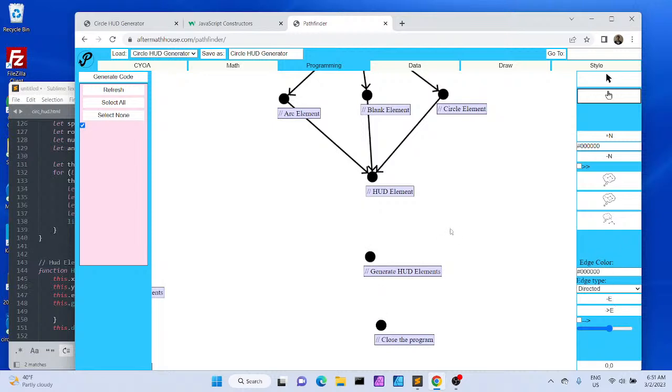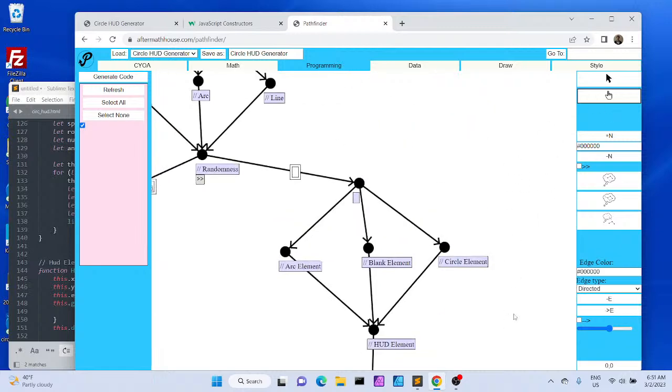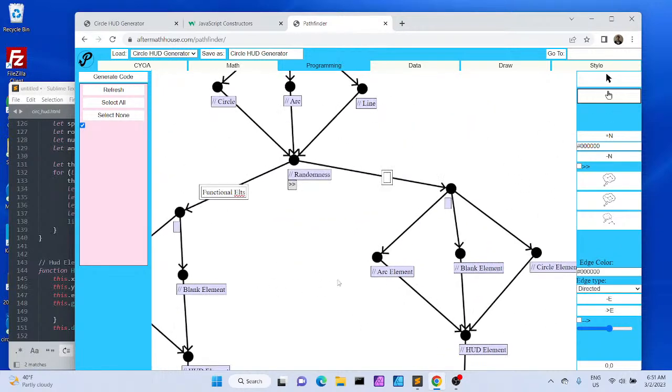Oh, well, that's... I didn't mean to do that, but that's okay. Works out. Okay. So that's the functional. Now these will be object.